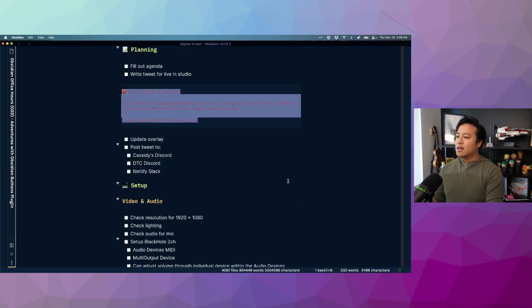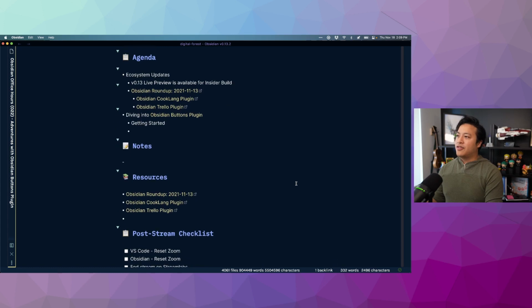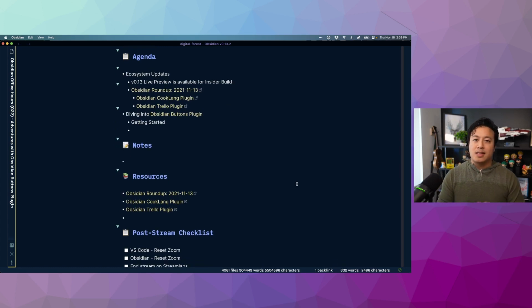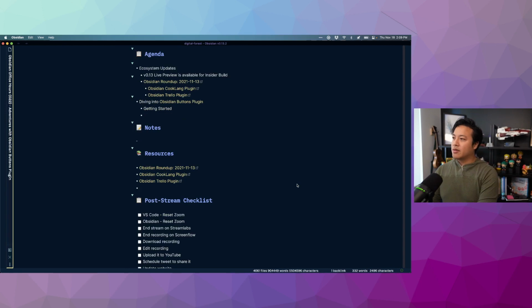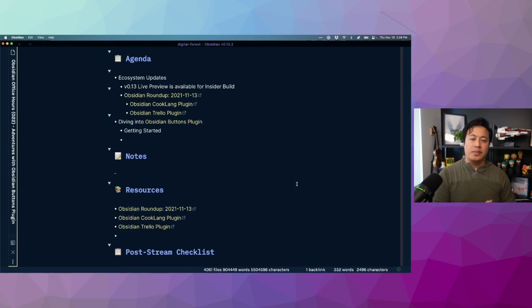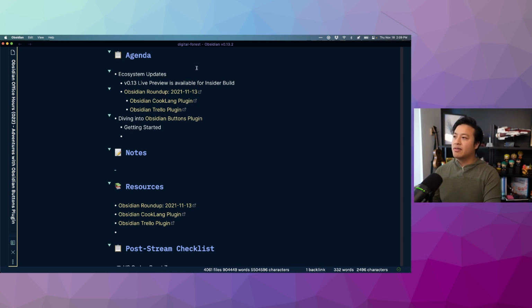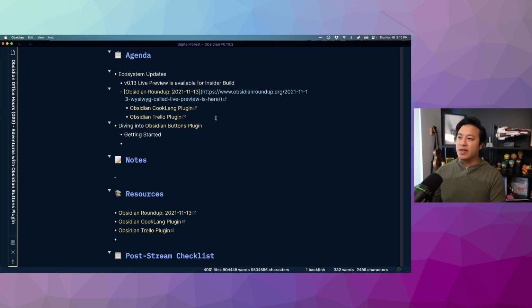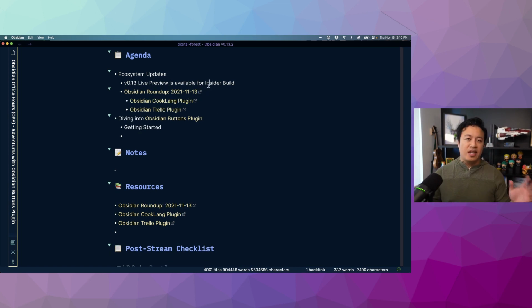Great. All right, so first thing on the agenda, ecosystem updates. If you didn't know already, let me bump this up a little bit more so it's easier for people to see. Last week, we spent time on 0.13, which is a minor insider build that's being tested out right now. And live preview is basically working. So believe it or not, right now you're actually seeing it where I'm in editor mode. If I come in here and take a look at this link, I can click inside of it and then I see the full markdown syntax. But then when I navigate away, it collapses, which is very nice. So a lot of the clutter disappears.